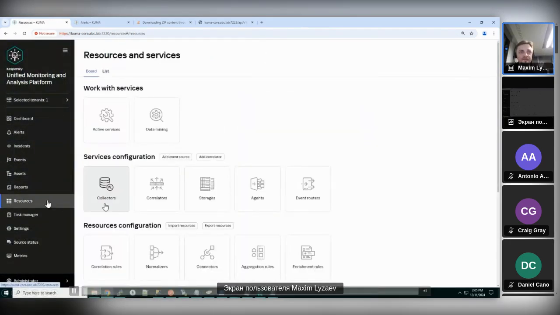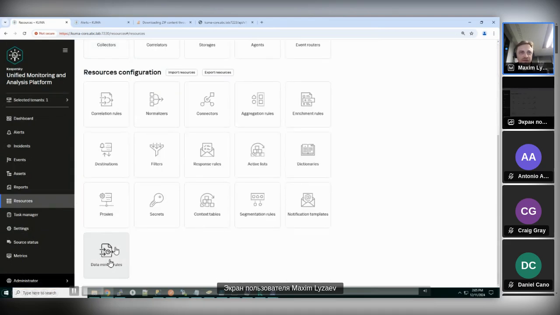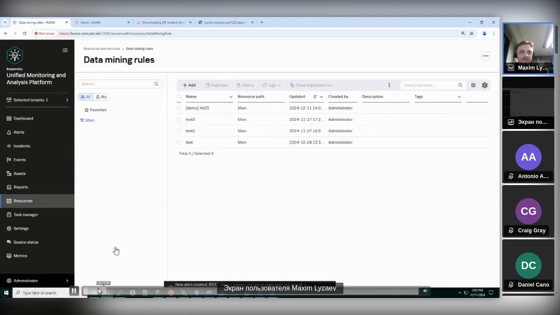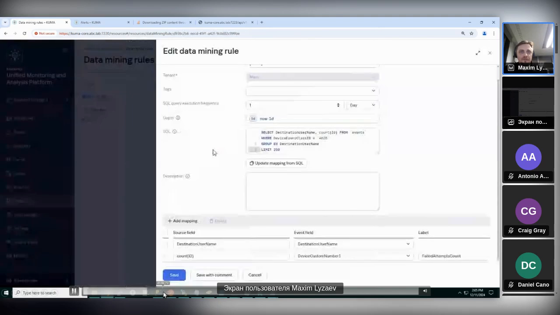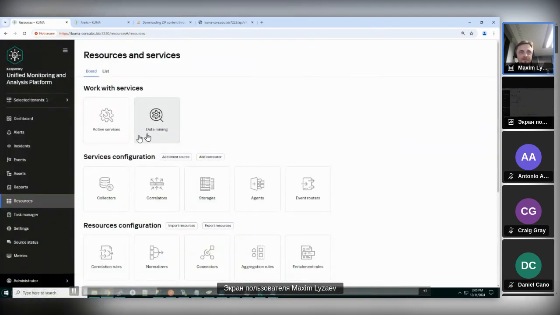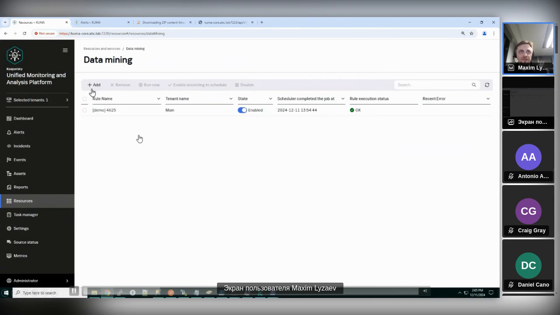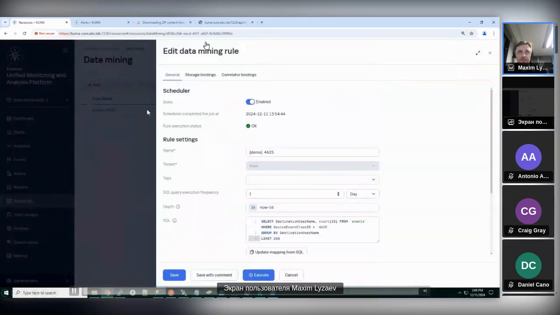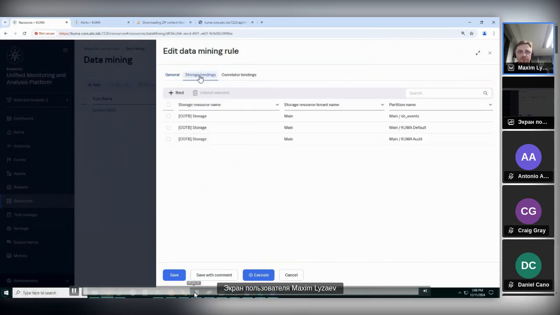To create a data mining rule, you have to scroll down and use this link to enable that rule. You have to go here, add this rule here, enable that, define storage and define correlators, etc.